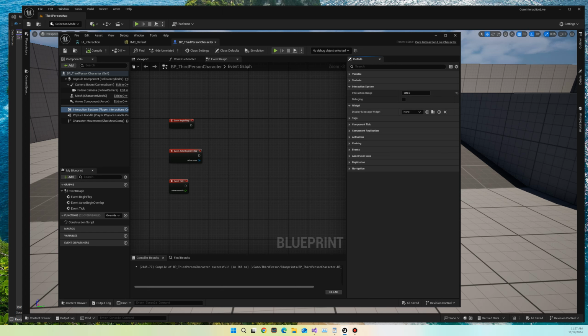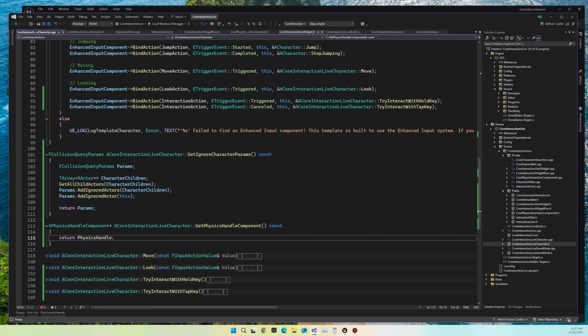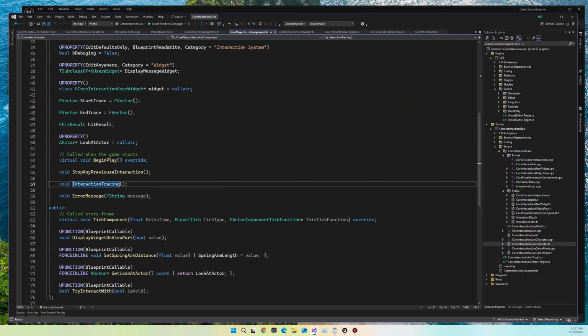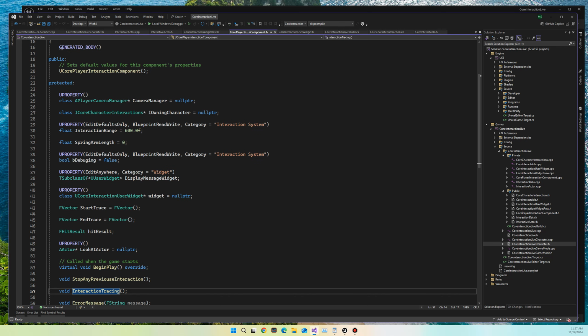And then we need our display message widget, so that's under widget. I'm going to come down here and say WB, and here is WB interaction widget, and I'm going to hit save there. If we come back to our component here, in part 2 we had to create this class here.